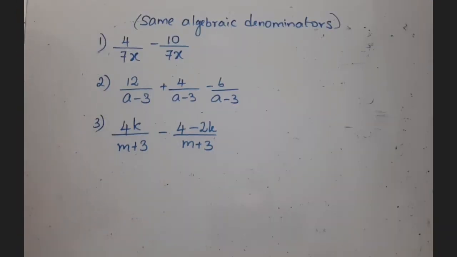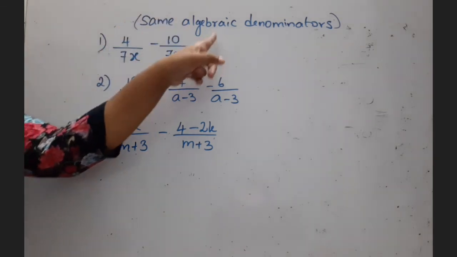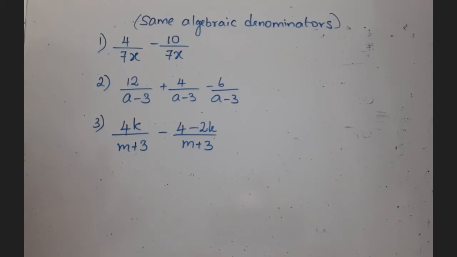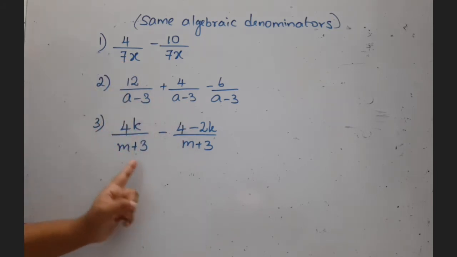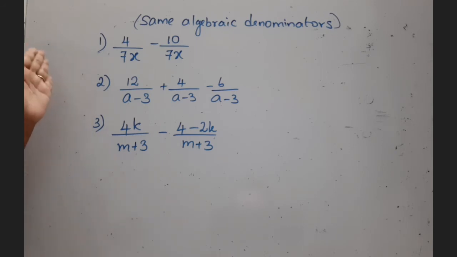So this is going to be your last section, which is adding and subtracting algebraic fractions with same algebraic denominators. So earlier we learned how to add and subtract with integral denominators, numbers only. Now we have the denominators with algebraic symbols and expressions. Can you see? But here they are same. So different ones are going to be coming in your grade 10s only. So when you are in grade 10, you don't have to worry about it. We will be doing only the denominators with the same algebraic terms or expressions.